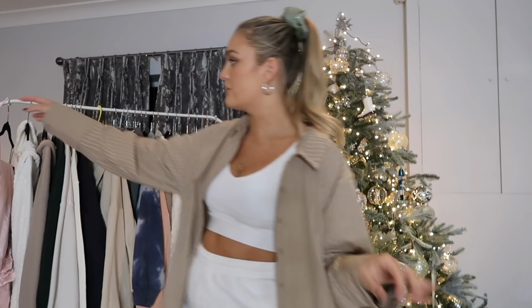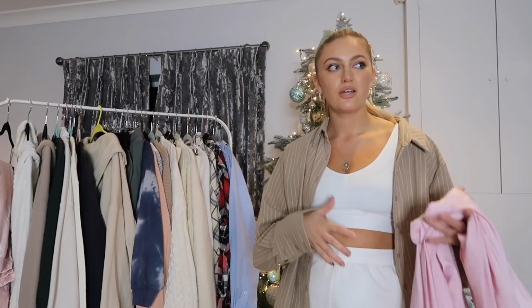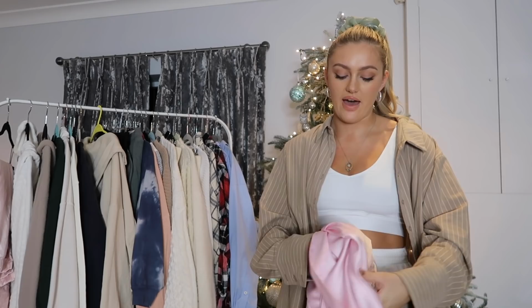Now I'm a little bit frustrated because the other dressing gown that I wear all the time, which is a big kind of toweling dressing gown, which I'll try and link something similar below, was sent to me by a brand, and it's like a special spa one, so you can't actually get hold of it. But I do know that the White Company do beautiful, beautiful dressing gowns. If you are thinking of buying one for maybe your mum or your auntie or someone like that, I feel like it would be such a lovely gift.